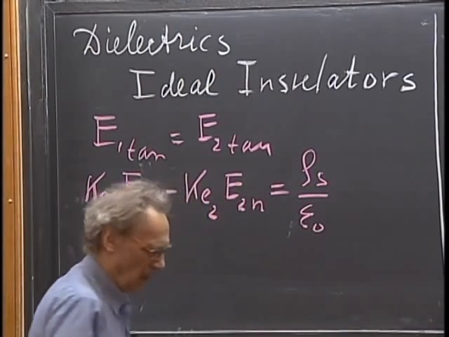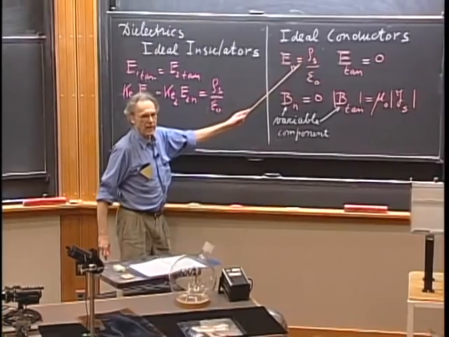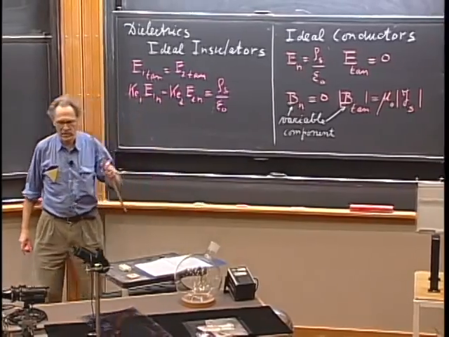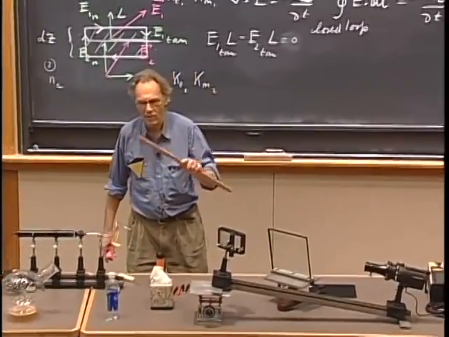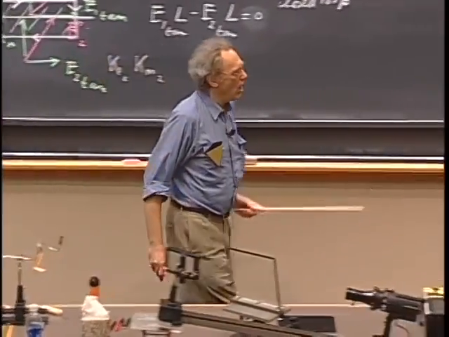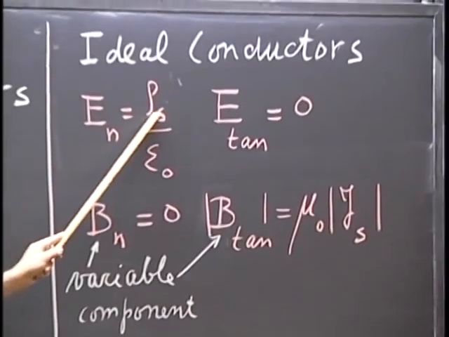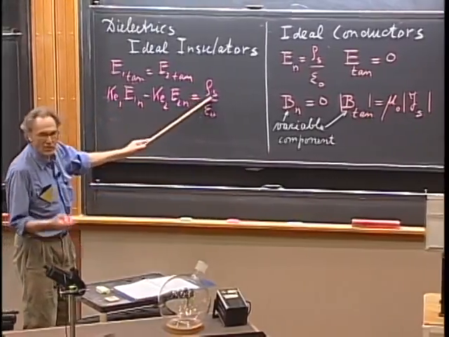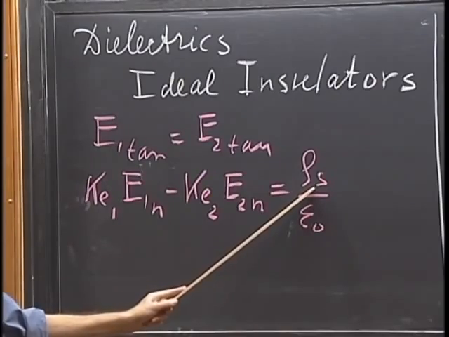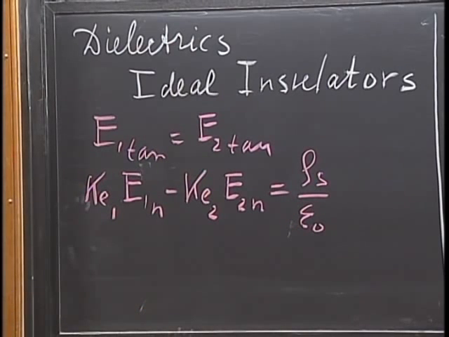Now I want to warn you of something. You will say, that is the same rho s that we had here. This is the surface charge density, remember, coulombs per square meter. The answer is yes. However, there is a huge difference. This rho s was time variable as the electromagnetic wave came in. It changed like crazy with the frequency of the incoming wave. This one cannot change because it is an ideal insulator. There is no conductivity, so no charges can move on the surface.